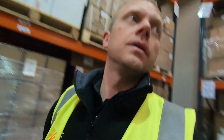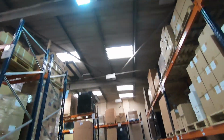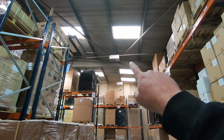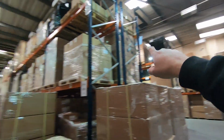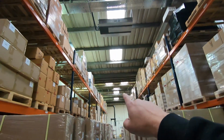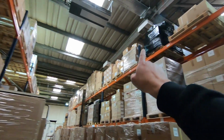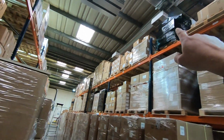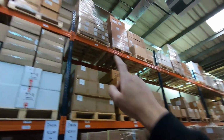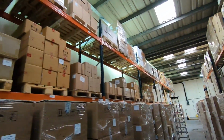Right, we're now inside the warehouse, just so you can get an idea of the lights that are here. They're the high bay fittings that they've got now. That one's not even working, that one's not working. And if you look down here, these are all skylights in the roof. There are no light fittings in the centre. The lights are above the racking, and those 2 are not working. Probably 3, there's another one now. The ones on this side are all above the racking as well, or the ones that are working. I think there's only 2 working this side.